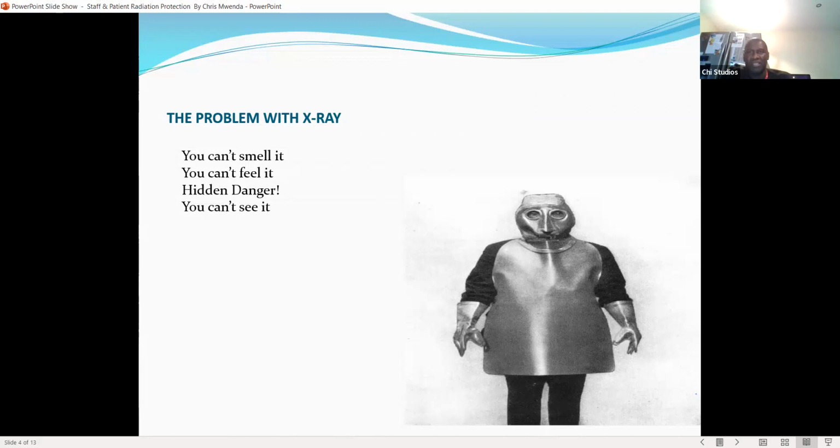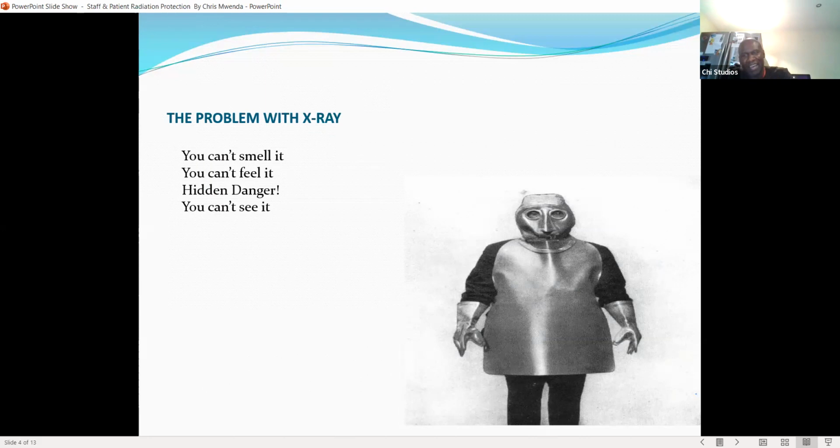You will not see the X-ray is going on unless you look at the monitors. When you are outside, we always have safety lights, which light up when the X-ray is switched on and the radiation is on. Then somebody will come and say, are you X-raying? So that's what we call a hidden danger. You cannot see it. That's one of the pictures of how people used to protect themselves in the old days. Nowadays, things have improved. The gear has improved.